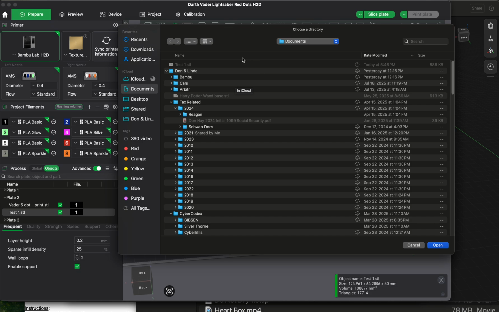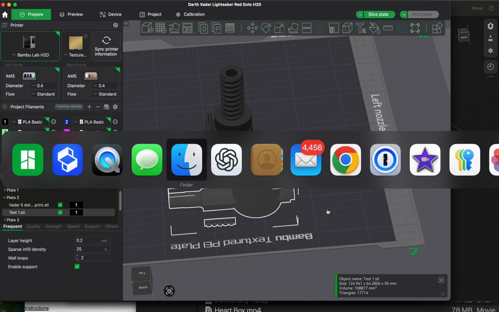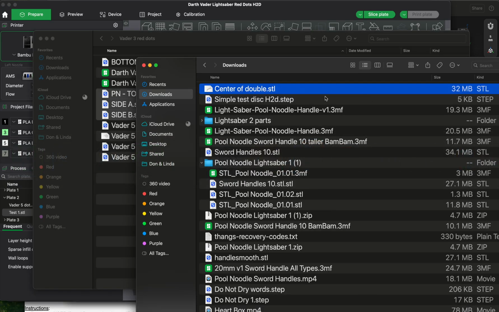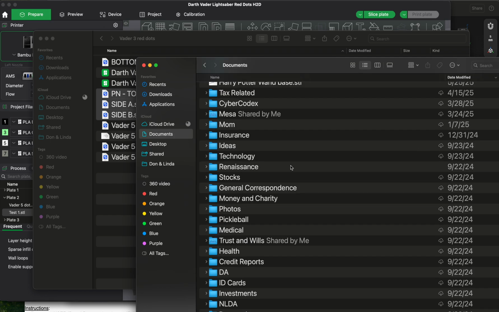So, put it into documents. Let's see, let's jump over to the Finder. Let's go look at documents. And where did it put it? It put it there somewhere.